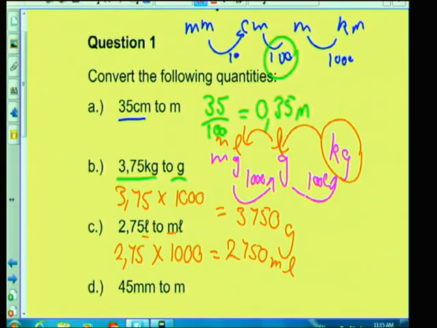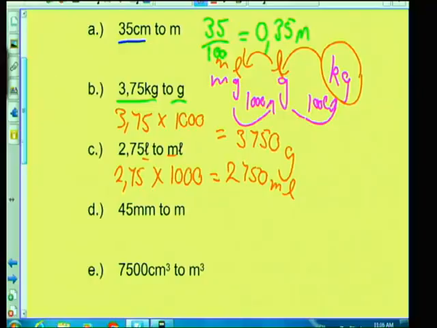Now that kind of makes sense. We know that a 2-liter container contains 2,000 milliliters. You should know that. You know that a little can of cool drink is about 330 milliliters. It's smaller. So think if the answer's right. If you happen to divide by mistake, then think to yourself, does this make sense? Well, to me it does make sense, because 2 liters, I know how many 2 liters is. I'm going to get more milliliters than just 2. So you can check yourself out with that. Now, next one.